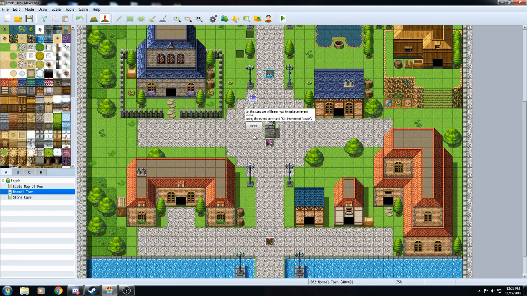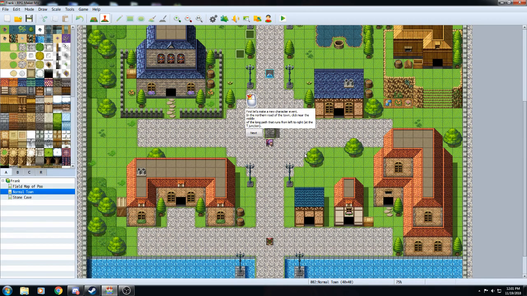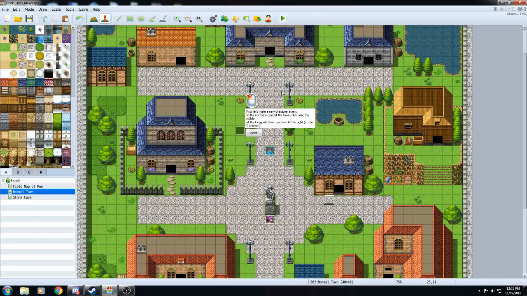In this step, we will learn to make an event move using the event command set movement route. First, let's make a new character event. In the northern road of town, click near the middle of the long path that runs from left to right at the T junction. There we go. Find 1910. I found it. And double click it.